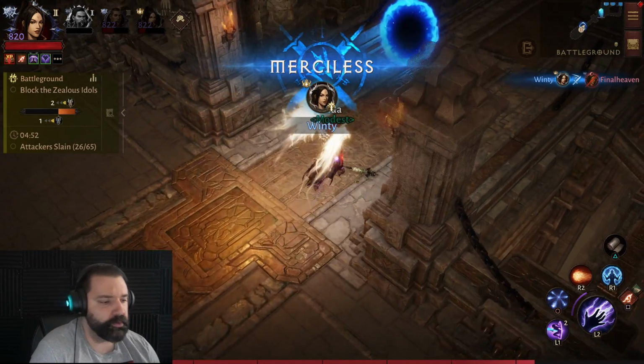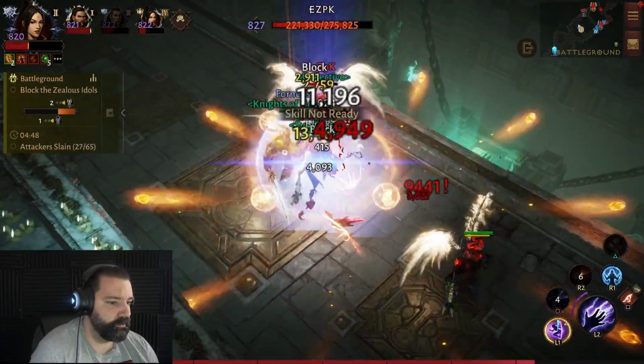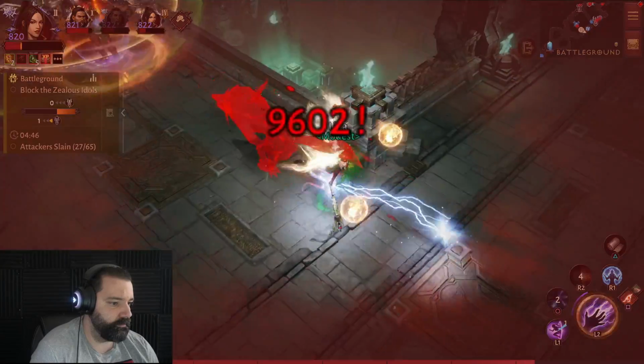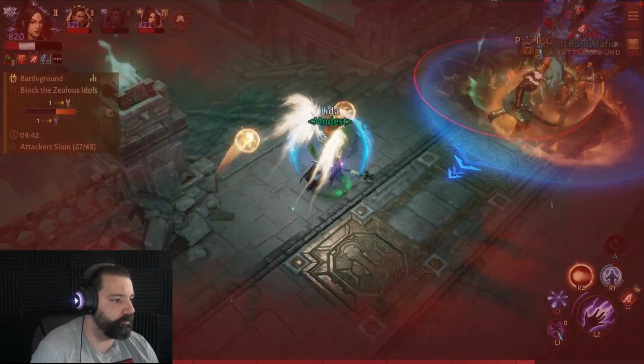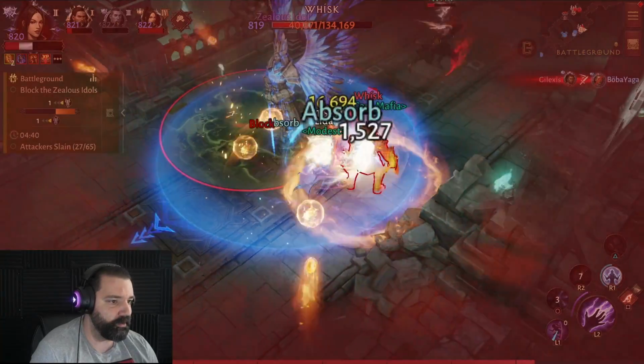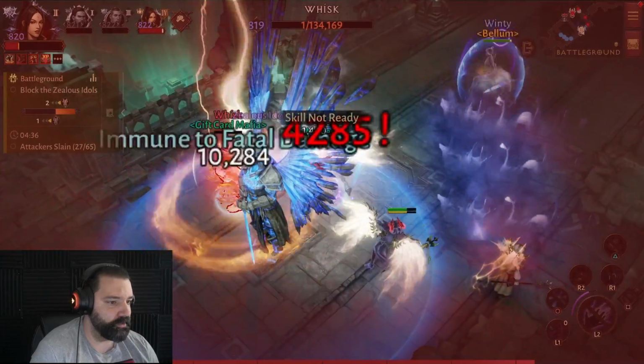Even though they're reinforcing that side, I want to get on this one that's out further. Fortunately, I have the controller bug there, almost getting me caught by that barb, just because I'm stuck auto-attacking. Just utilizing my knockback here.